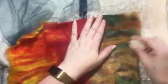Whoops, yeah, this whole thing is not felted. That's not good. I'm almost out of water. All right. So I'm gonna just saturate that little section here.